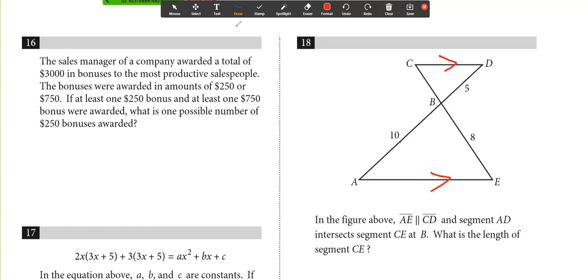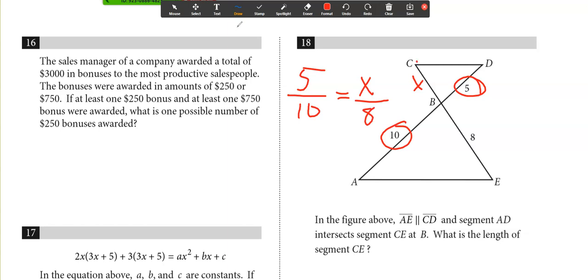Okay, so basically, if you looked at this triangle and spun it around, you could fit it inside here, and you could look at it as two triangles like this. Now what they're trying to get at then is that the 5 and the 10 go together. And yes, these are going to be proportions. X and 8 go together.